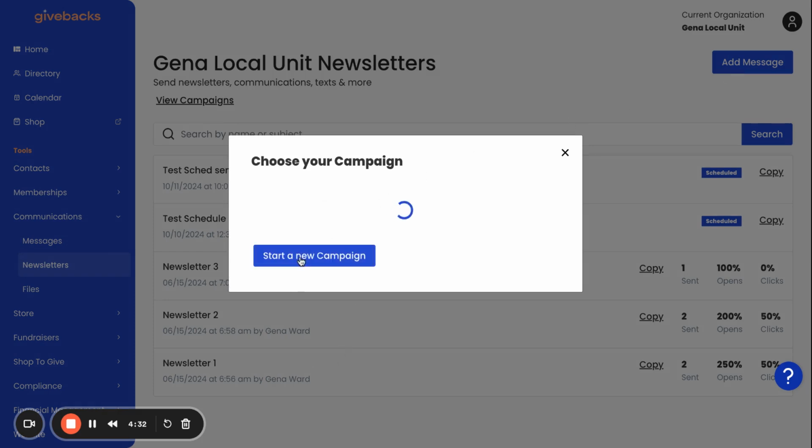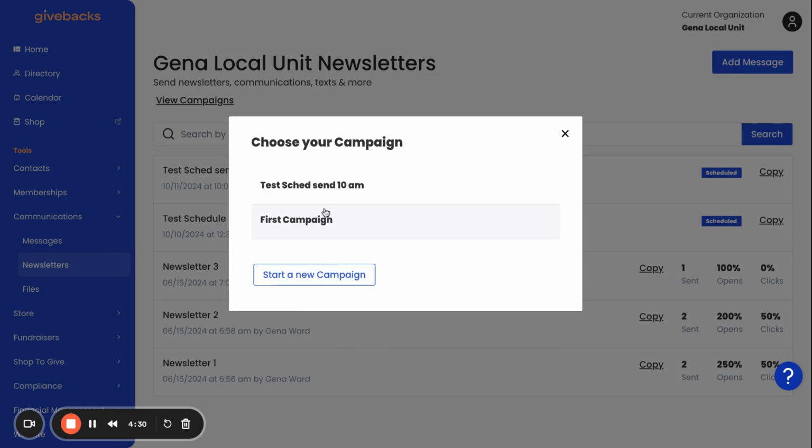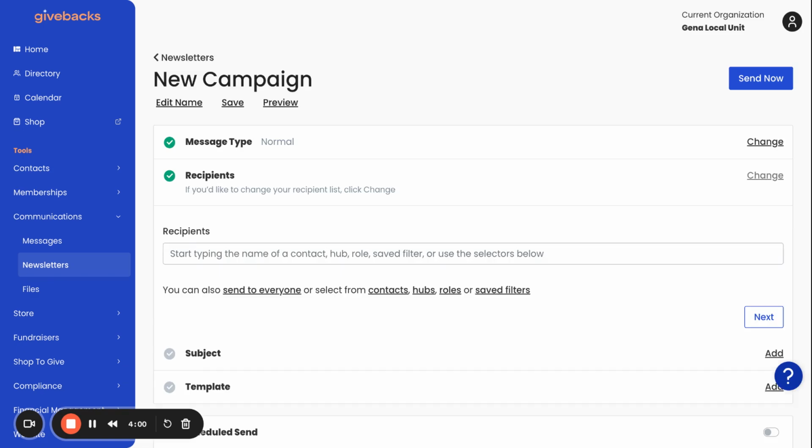You can start a new campaign or select one from existing. Campaigns are where all of your newsletters are grouped. So an example of a campaign might be a series of newsletters promoting a special fundraiser or a membership campaign. You're going to send a series of newsletters about membership updates and encouraging people to join your PTA and so forth. Or a weekly newsletter. So you have a grouping of newsletters that you send out weekly, and it's your weekly newsletter. So you can select from an existing or start a new one.